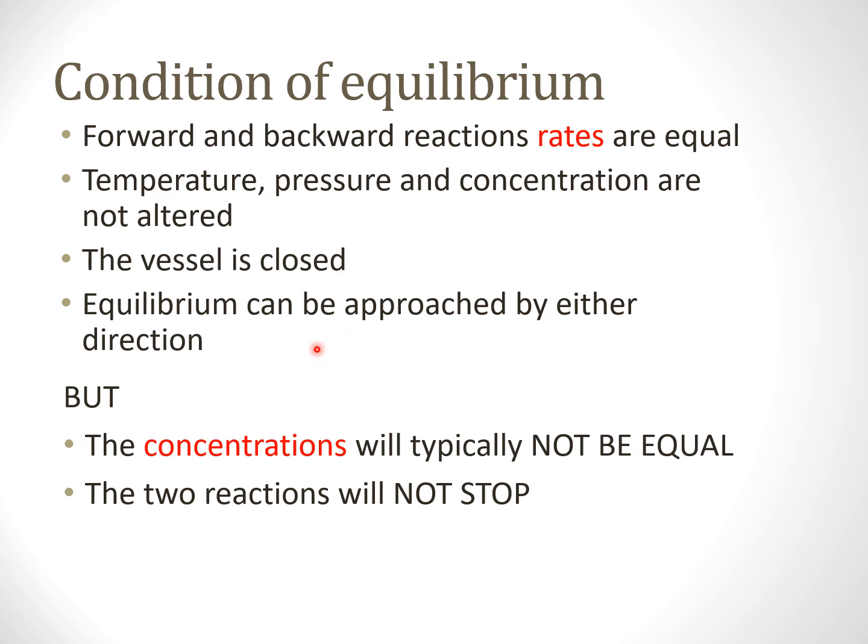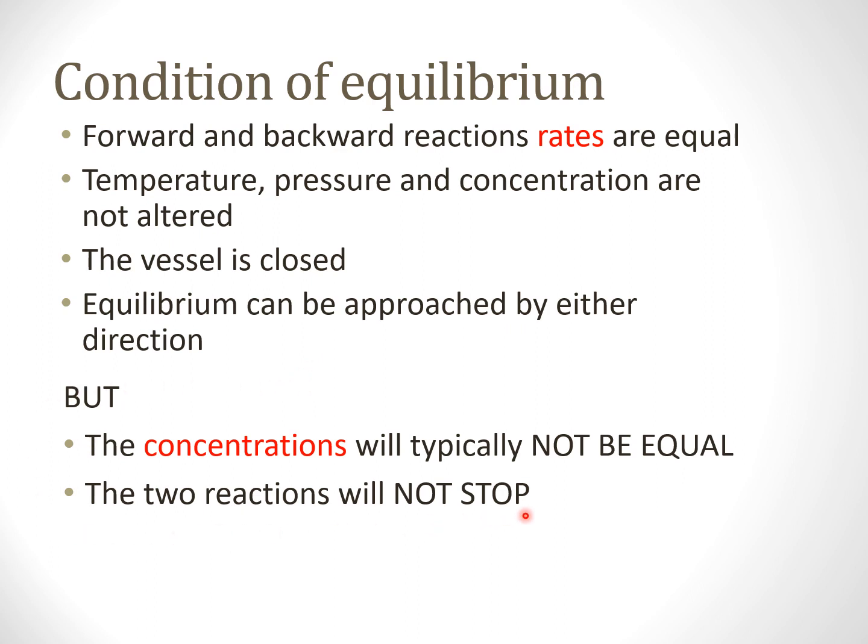We have seen in the analogy of the coins that the equilibrium can be approached from either direction. We had an example where all the coins were in the reagent flask. We had another example where all the coins were in the product flask. And then we had an example where they were distributed between the two. It didn't make any difference. We always ended up with a ratio of 2 to 1 by the time we reached equilibrium.